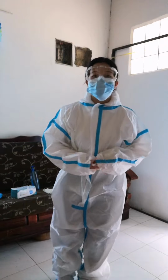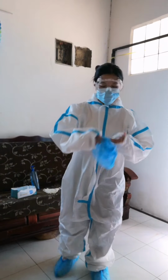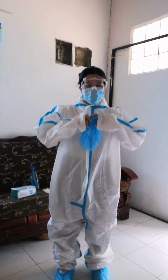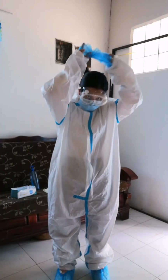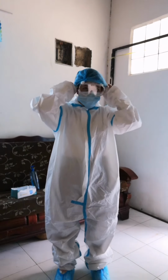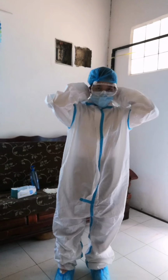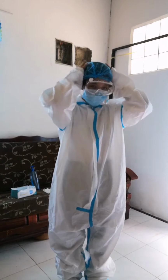So next is to don our bonnet. This is mainly to avoid touching our hair and avoid our hair from falling down. We must place the bonnet and adjust its fit to our head or to our hair.